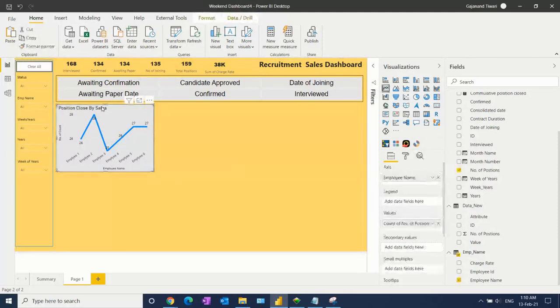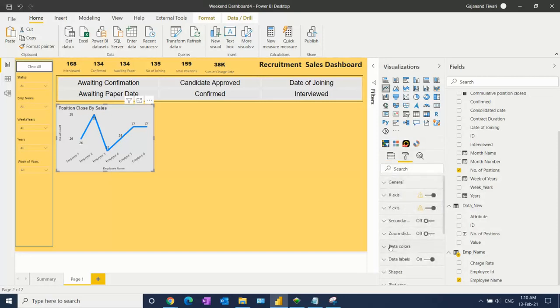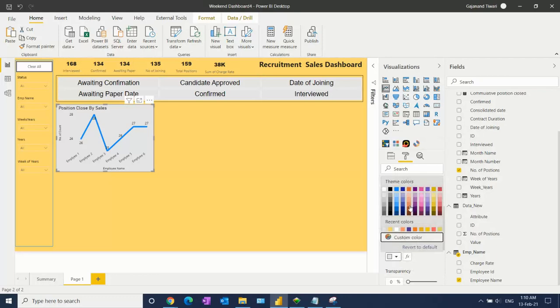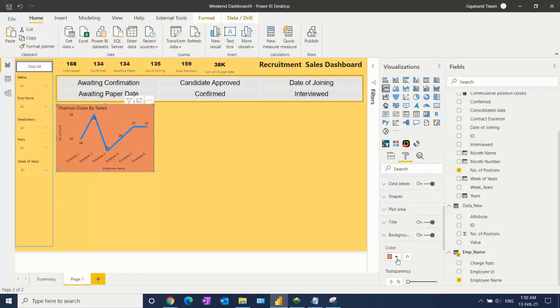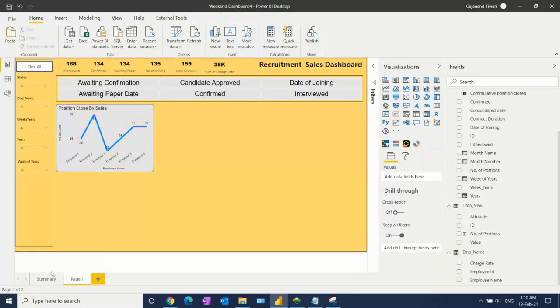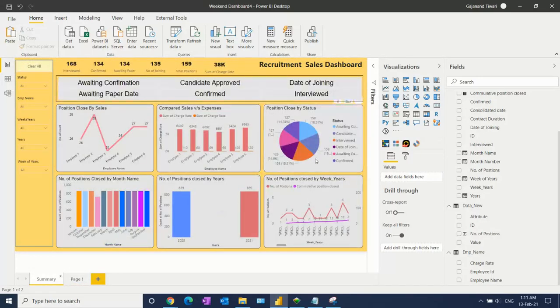After that, let's change the title. So you can give the title here. If you want to change something, yes, you can change the title, and also you can give a background color if you want to. Yes, you can, any color you can give them, no problem. But since I don't want to give any color, let's change to the default color. Then after, I'm going to copy and paste in a similar manner. So this is a pie chart and all the other charts we have, so you can do it.